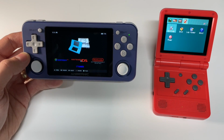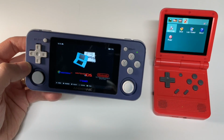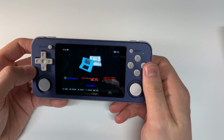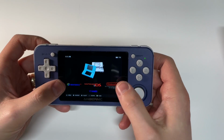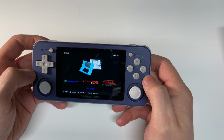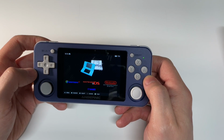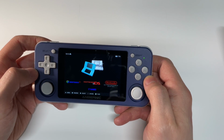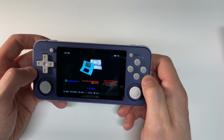Those were more of a widescreen aspect ratio, so if you want a Game Boy Advance machine, this is a great one to get. Otherwise, you're going to either have some kind of weirdo scaling and squishing to fit it onto the screen, or you'll have black bars. I tend to go with black bars because I prefer the geometry to be correct, but there's still some switching.